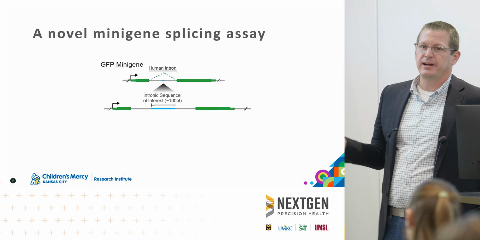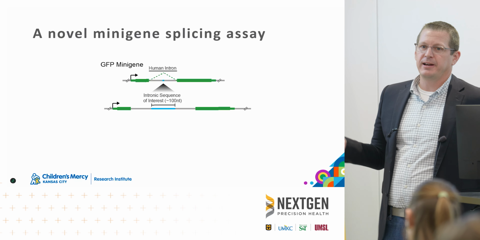And so if we put these in cells and they don't impact splicing, this blue sequence, then we'll get a PCR product. That's just a clean exon-exon junction, nothing to see here. If we have a variant that disrupts splicing, you'll get a PCR product that's going to have a lot of stuff in the middle, right? And so this is basically a binary, did it splice right or did it not splice right? And we can go through one sequence at a time and test them.